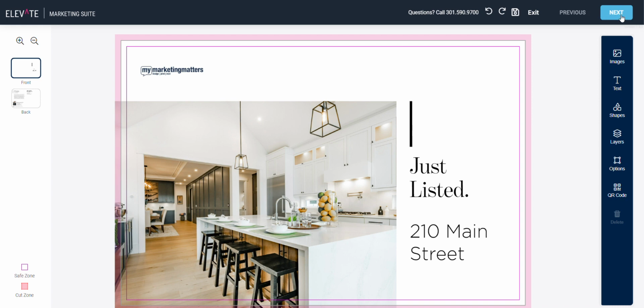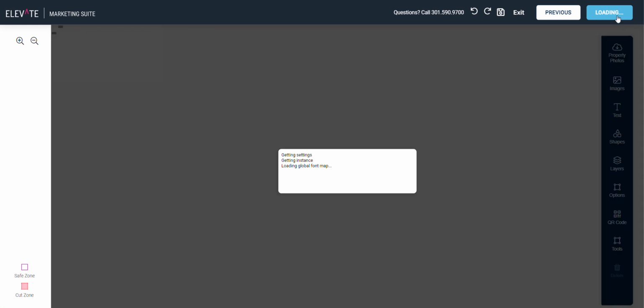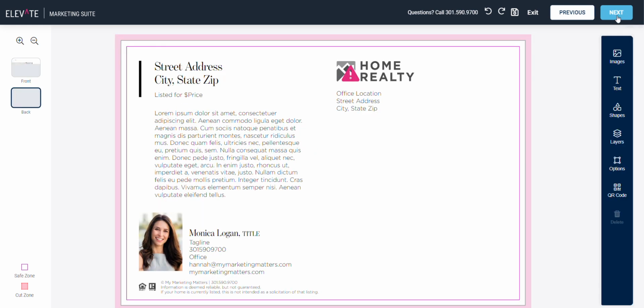Moving right along, let's go ahead and select Next. This also ensures that your design is saved by selecting the Next button. Everything that you did on the previous page is now saved as well. Now we'll go on to the back and it'll format that layout that we selected. And just as I pointed out earlier, there's my contact information that populated for me automatically. So my headshot, my name, my contact information here.